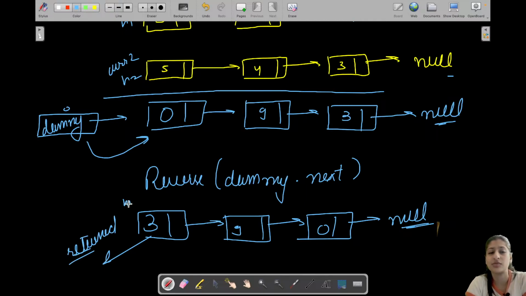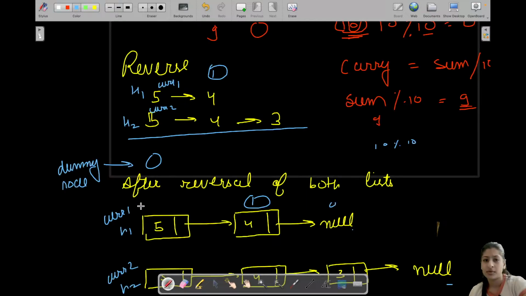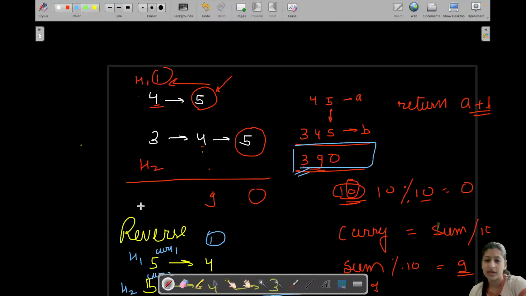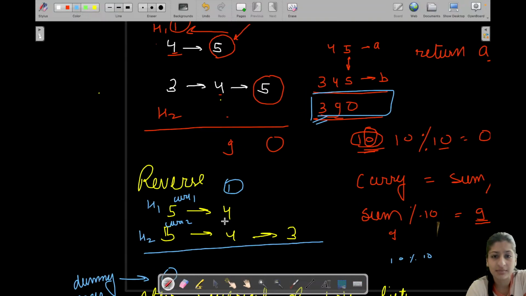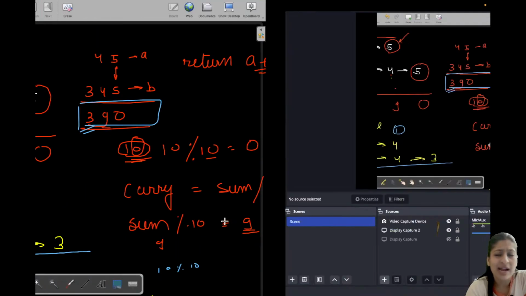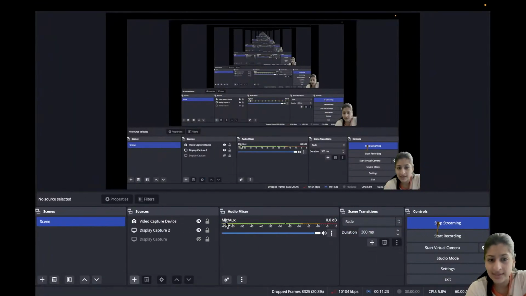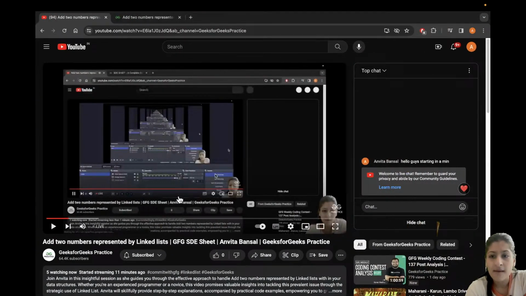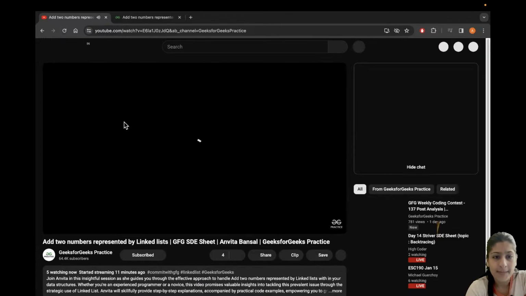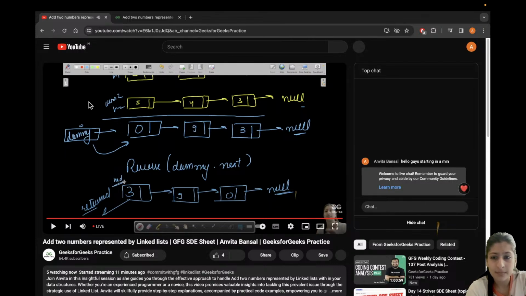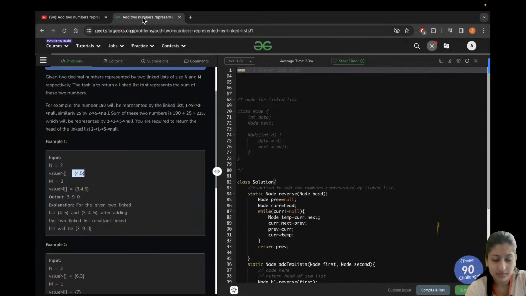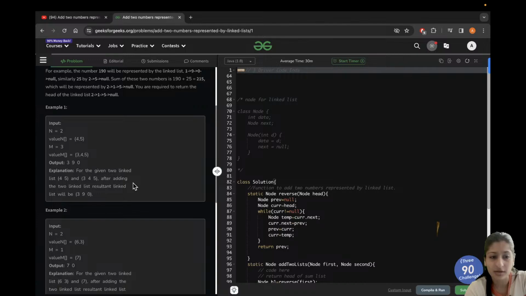This is the head which is going to be returned. I hope you understood. Is there any doubt in the explanation part? You guys can write it in the chat. If you have any doubts, I'll show you in the code how we are going to handle these things. But if you have any doubts, let me know, guys. I think there are no doubts as of now. Now I'll just show you how we have written the code here.